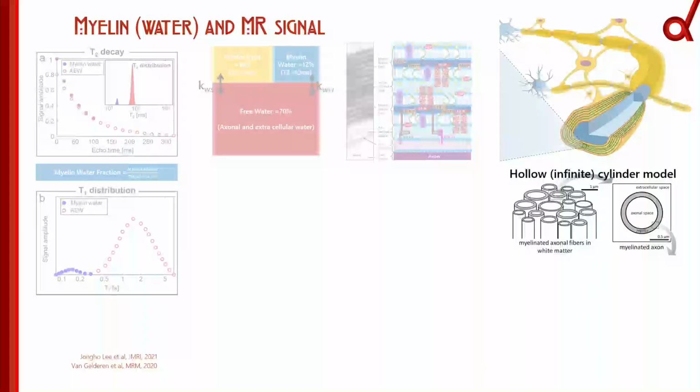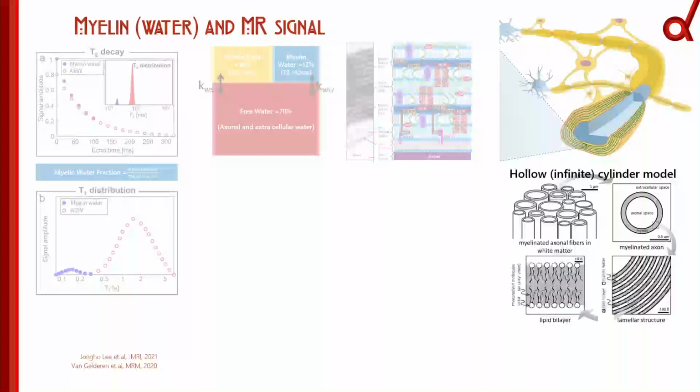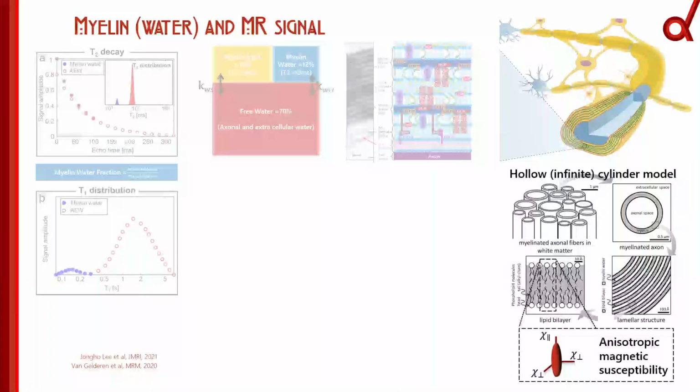And for physicists, we don't have just 3 compartments, now we have 3 other compartments. White matter is just one long cylinder, where we have the intraaxonal water, the myelin compartment, and the extraaxonal water. And as we know, we have these lipid bilayers, and these lipid bilayers are constituted by very long, elongated macromolecules. What's interesting with the elongated structures is that they tend to have an anisotropic susceptibility.